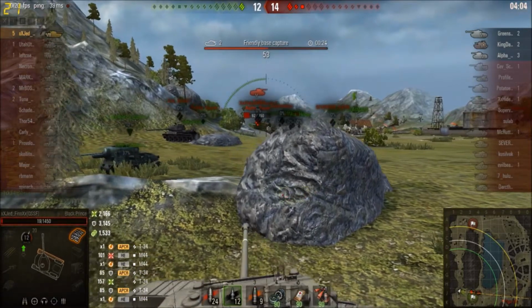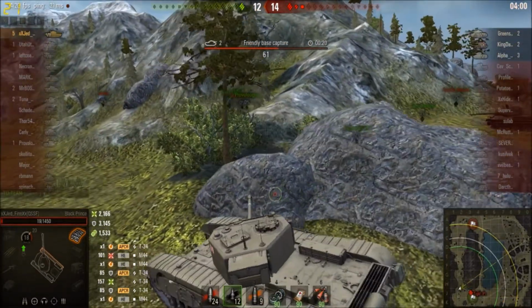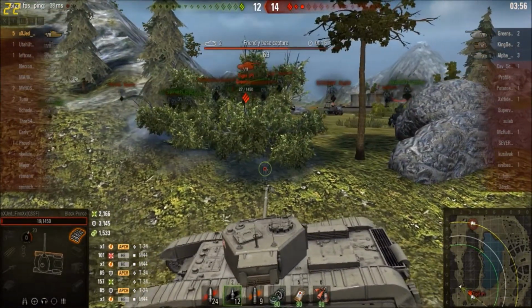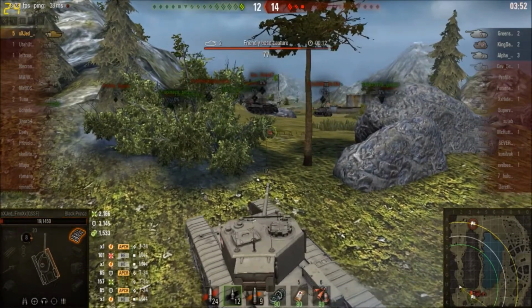And now there's 2 people capping. There is the Tiger P, 2 people capping. There's 20 seconds left in the game. This is a very slow British heavy, because almost all the British heavies are pretty slow. You've got 10 seconds left on the game.